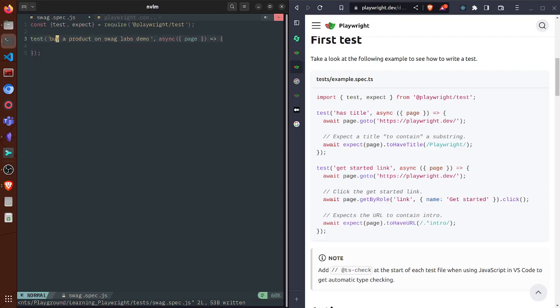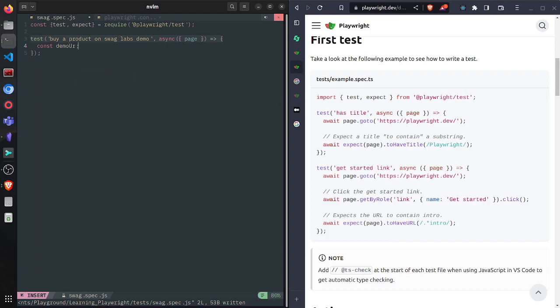So we are taking a page element and working on it. I think the page element is passed at runtime by Playwright. I'm not sure. So first and foremost, we'll go to the demo URL. There are two ways. You can just write it down, or you can create a variable and make it a bit more clear. That's, for example, one of the principles of clean code. You want to make everything as explicit as possible, especially your intention.